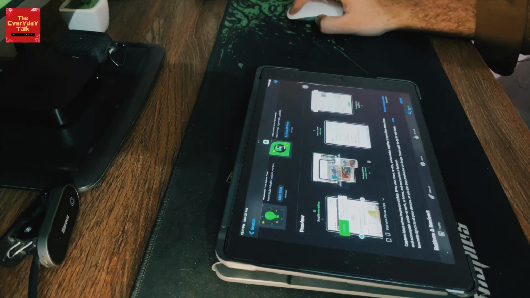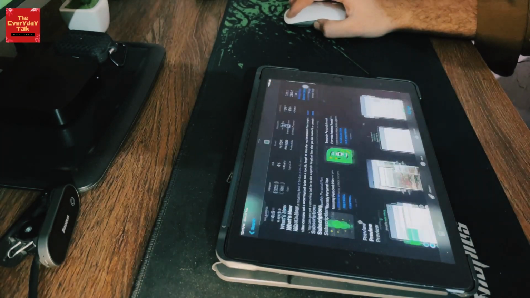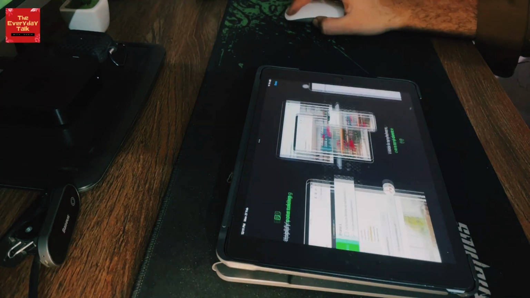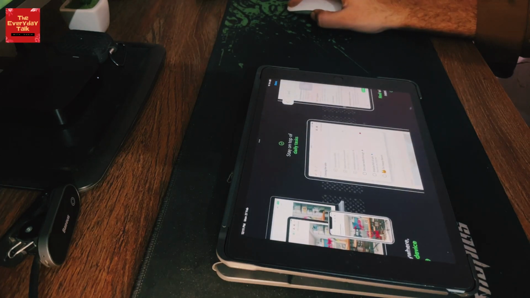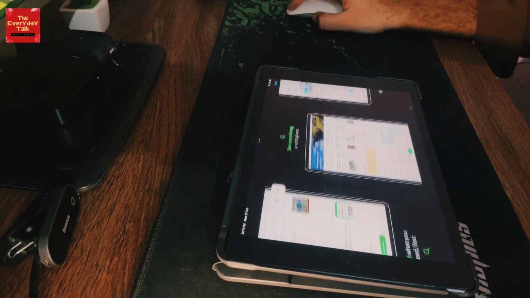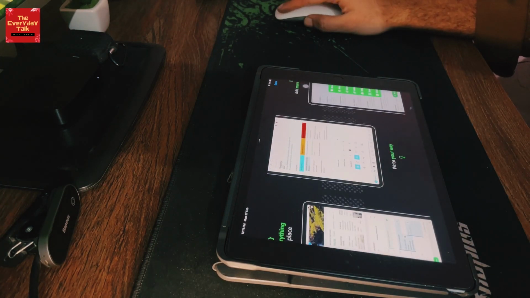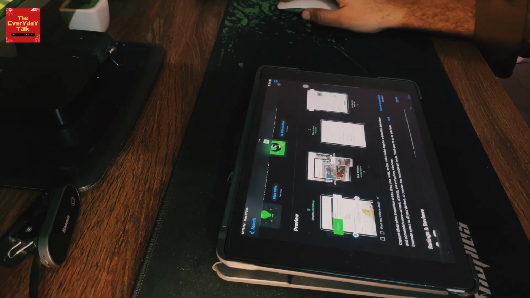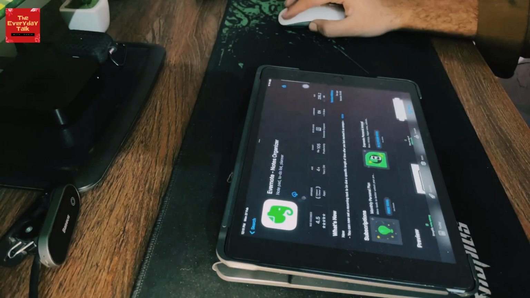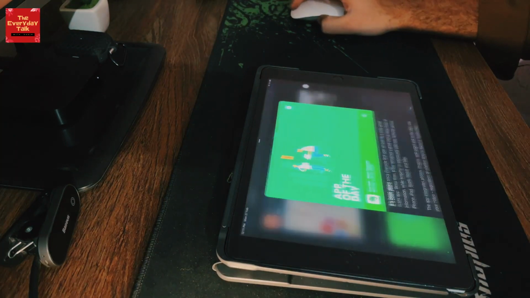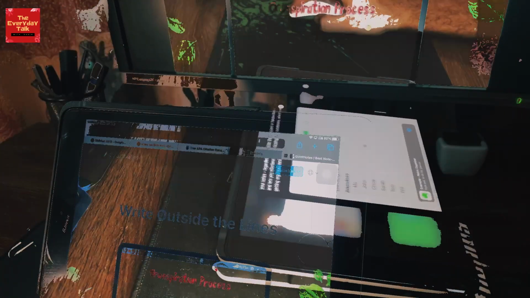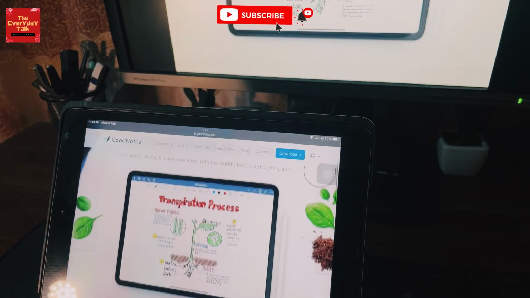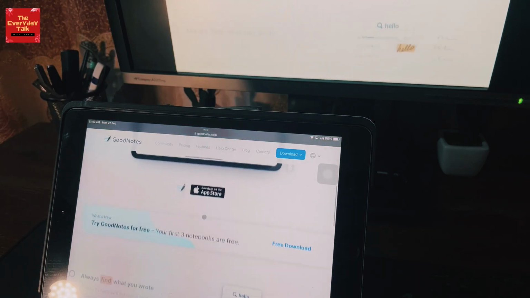Evernote is also a popular note-taking and productivity app that is available on iPad and other devices. It allows you to take notes, save web pages, and collaborate with others. It also offers advanced organizational features, but still it is not totally free as Microsoft OneNote and Apple Notes are.